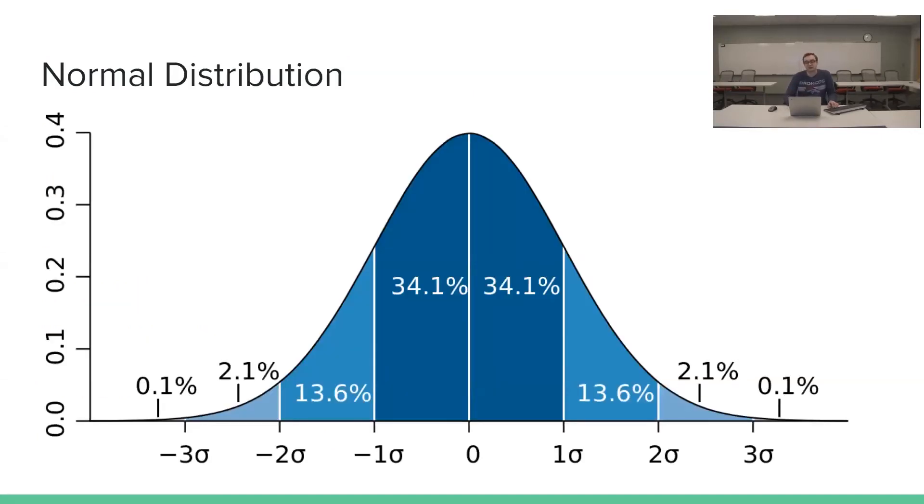Now going on from that, we can see a normally distributed graph here. This is a bell curve graph. It's very symmetrical, as you can see. And down on the bottom here, this symbolizes one standard deviation. Within one standard deviation, we see that we can withhold 68% of the population. That's how much fits in one standard deviation of a normally distributed bell curve.